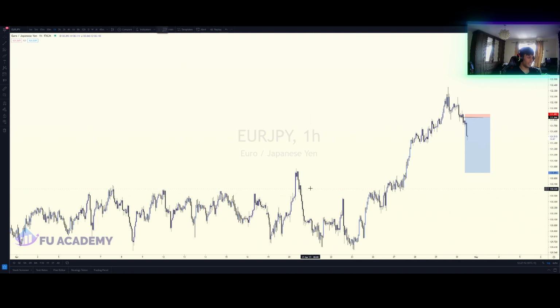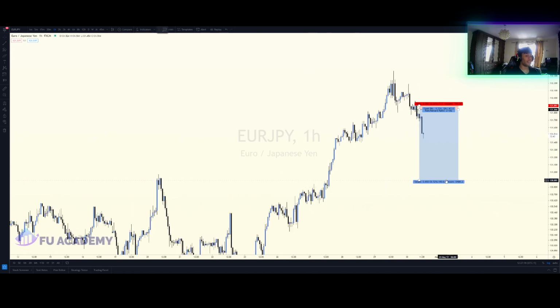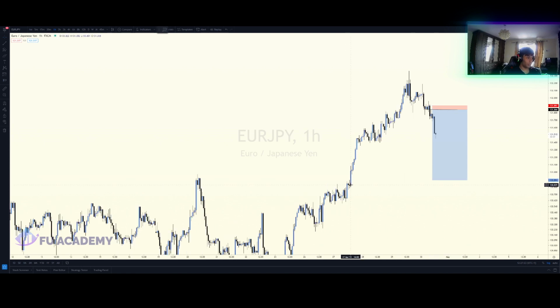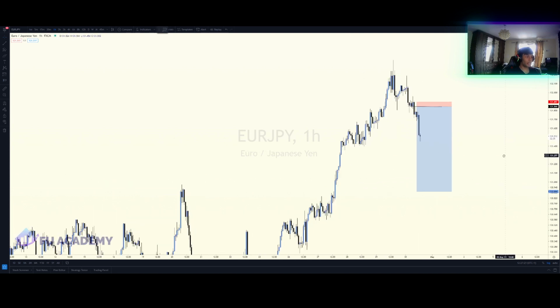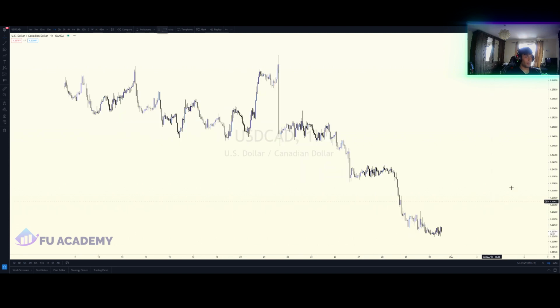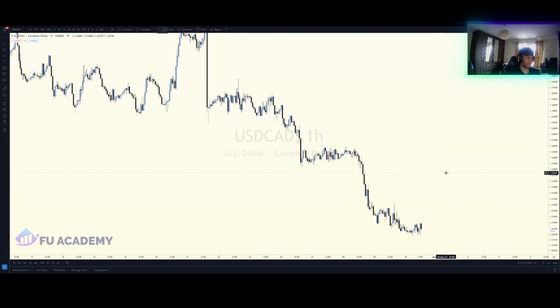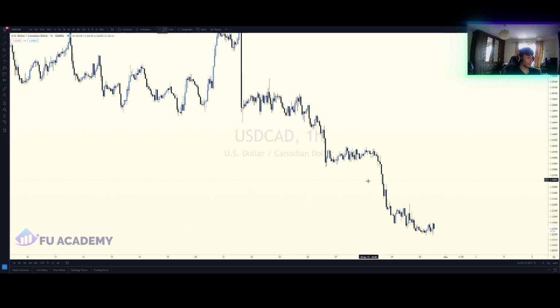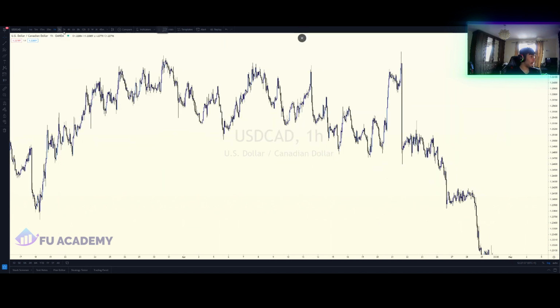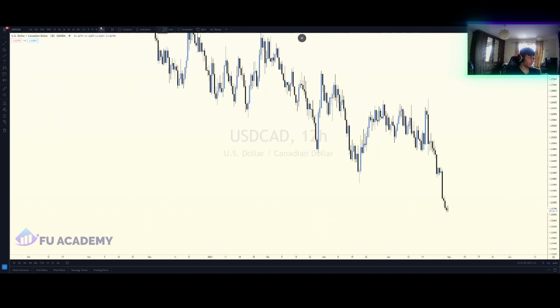So basically, to recap, what I'm doing is I'm looking for these higher time frame points of interest, and I'm not taking it straight after the higher time frame point of interest. I'm dropping down to the lower time frame after it reacts, and then I'm looking for my smaller time frame institutional candles. So I'm using all that higher time frame market structure, and the higher time frame take profit targets, and I'm looking for a smaller time frame entry instead.